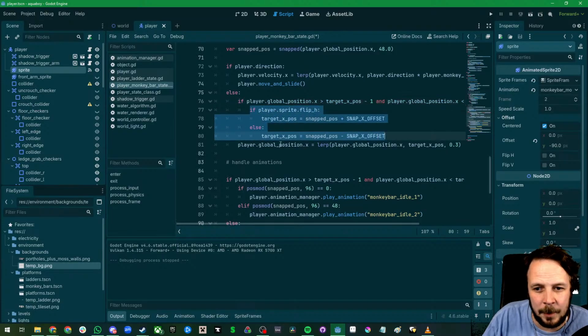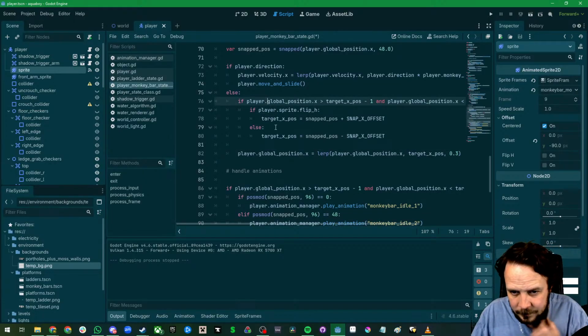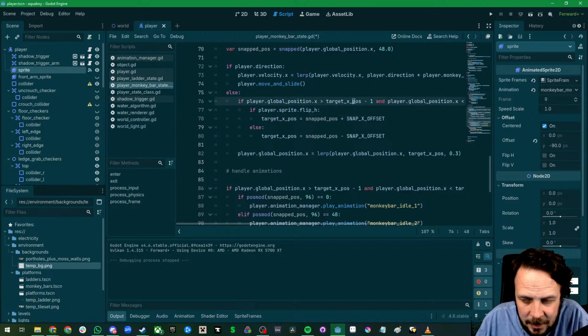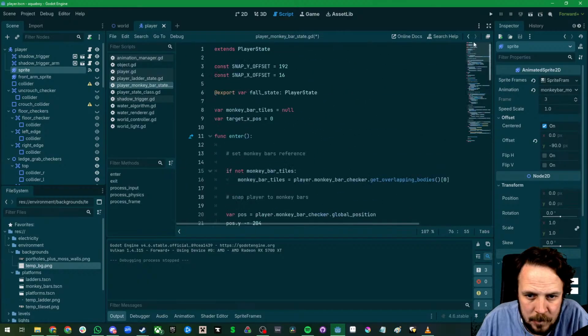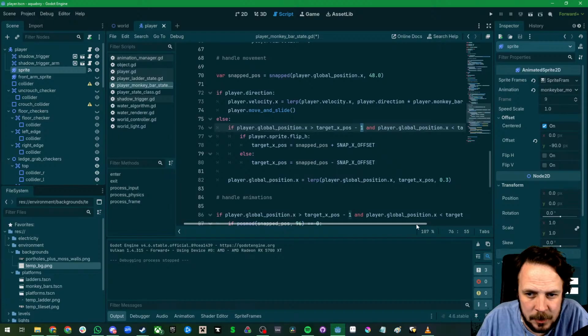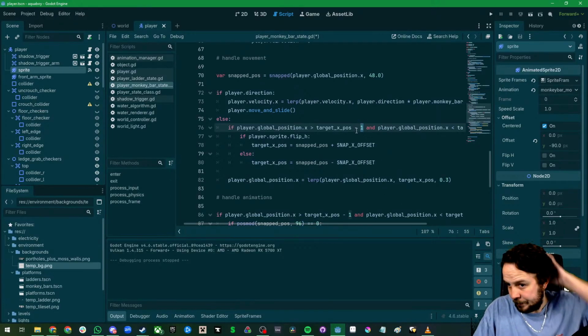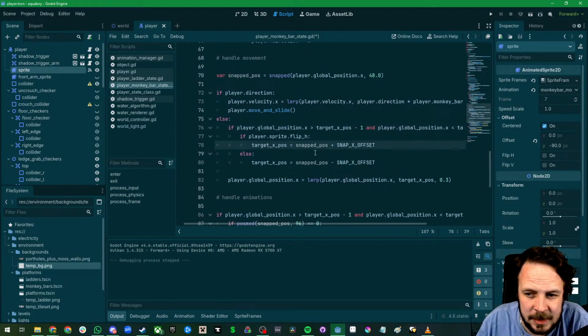And either way, we want to lerp towards the target here. So this is separate, this is down here. But setting the target is a thing that happens when we're not on the target anymore. Target position just starts at 0. That's fine, I suppose, because as soon as you're not on your target, it's going to look at what target we should have, and it shouldn't be a snapped position.